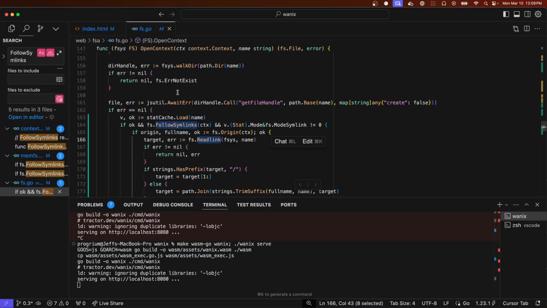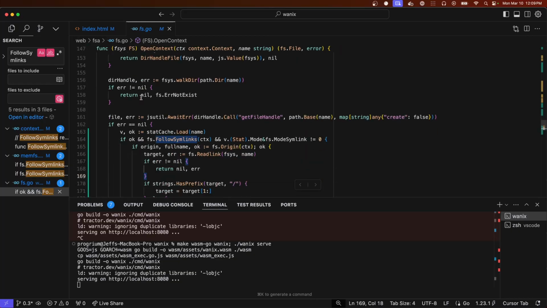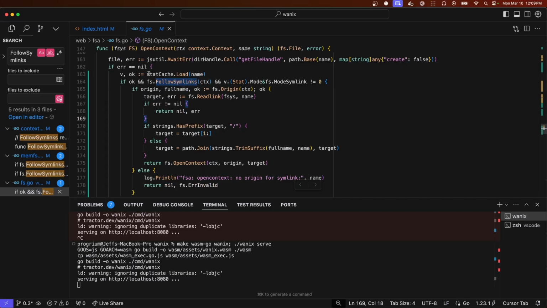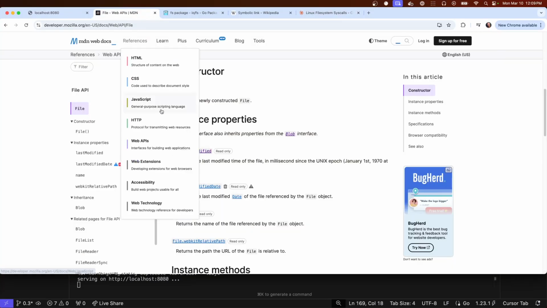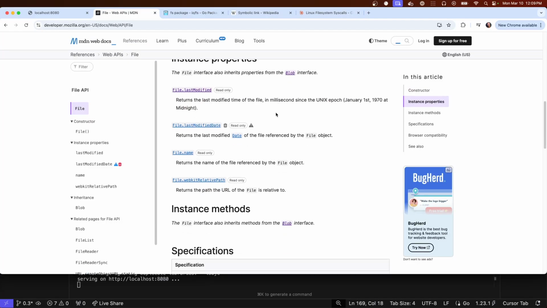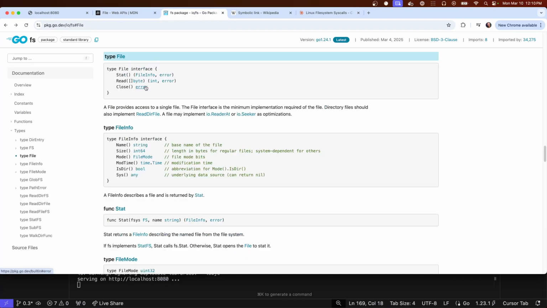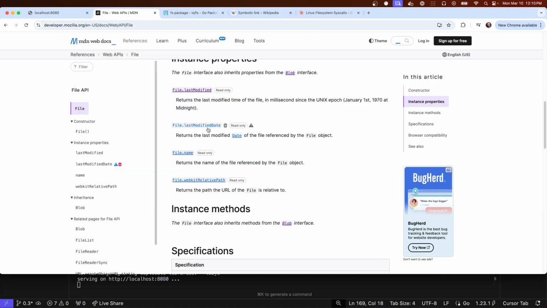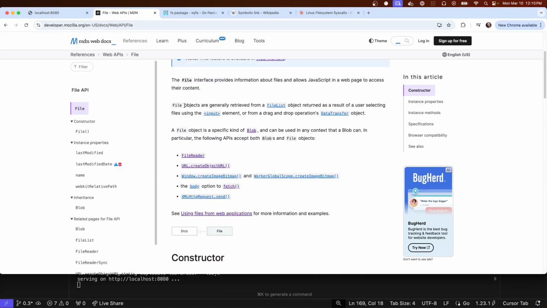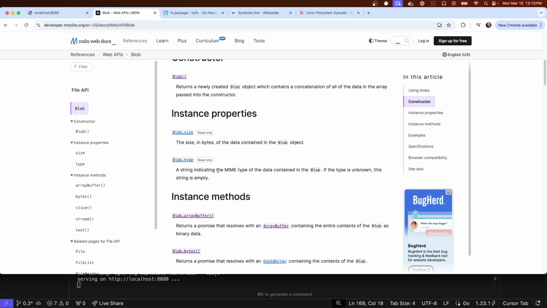So here for OPFS, we have to implement symlinks. This is the implementation. When we open a file, also, that's what I was trying to say a long time ago. This OPFS file system doesn't have everything that a normal file system has. It has last modified. It doesn't have created at, it doesn't have accessed. That's fine. Last modified, like we said, is pretty much the only thing that we really need. Name, that was one of the things in here. That's great. Size, we do have that. I think that's just part of the blob interface.